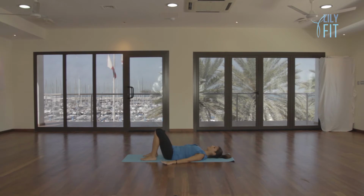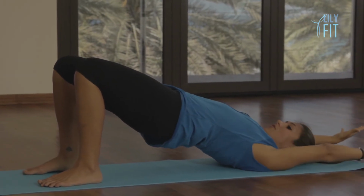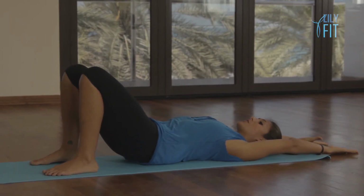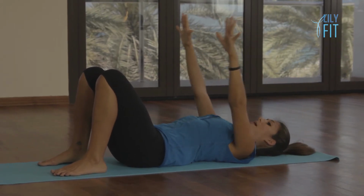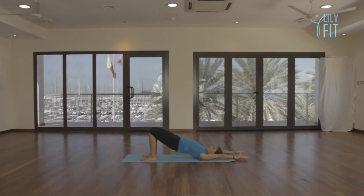From here, place the hands by your hips and slowly flatten your back, rolling your spine up vertebra by vertebra. Take a breath in, reach your arms to the ceiling, place them on the floor behind you. Breathe out, roll your spine down, vertebra by vertebra, and breathe in, gently bring the hands back to your hips. Breathing out, flatten your back, roll your spine up, vertebra by vertebra. Breathe in, lift your arms to the ceiling, place them on the floor behind you. Breathing out, roll your spine down, vertebra by vertebra, and breathe in, bring your hands back to your hips.